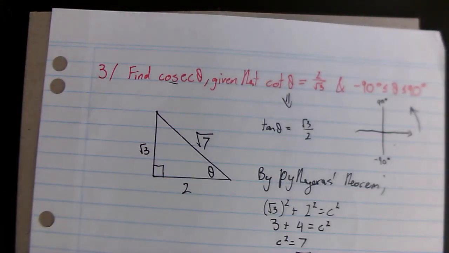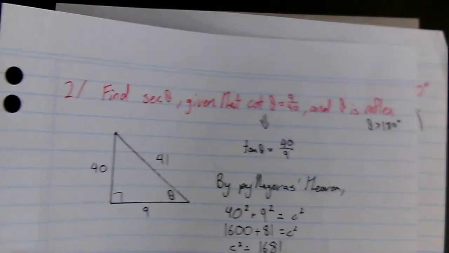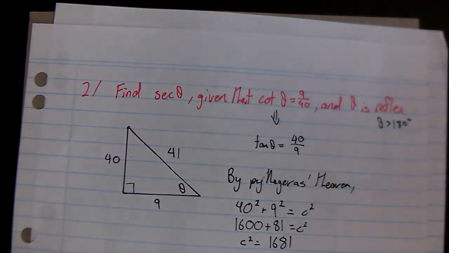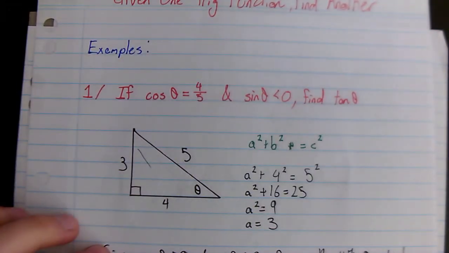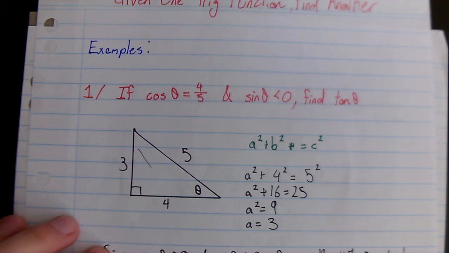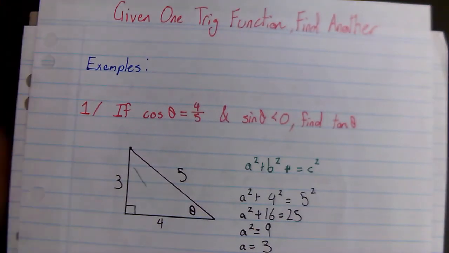So that's basically it. That was given one trig function, find another. Like I said at the beginning, it is a little bit of a forgotten topic amongst trigonometry, although hopefully you can observe that it's quite simple actually. So don't forget it, because these can be very easy marks if they were to come up in an exam.